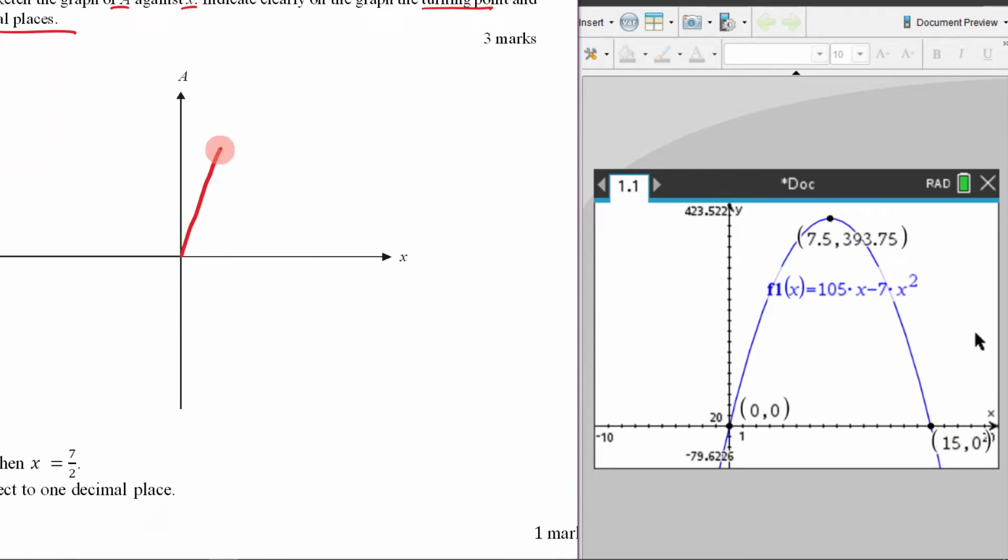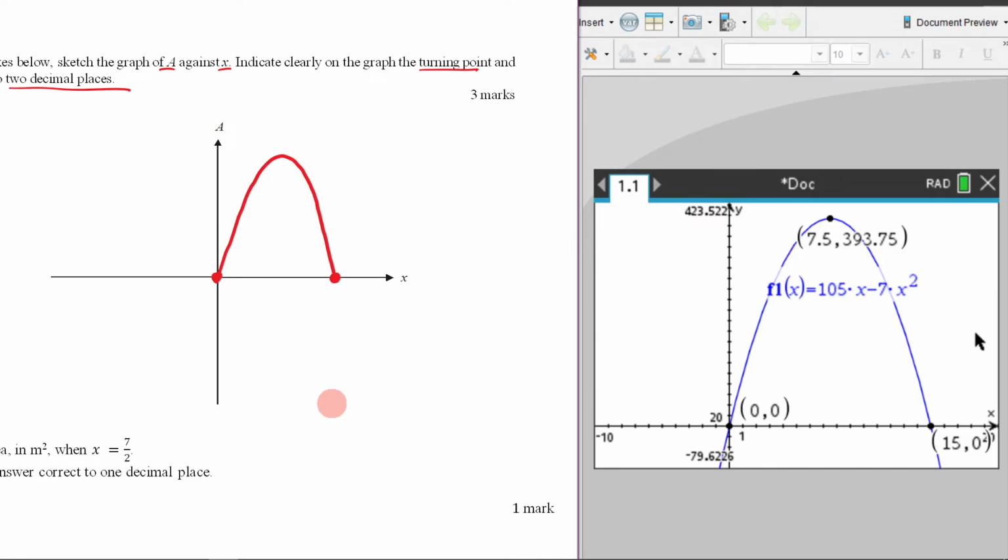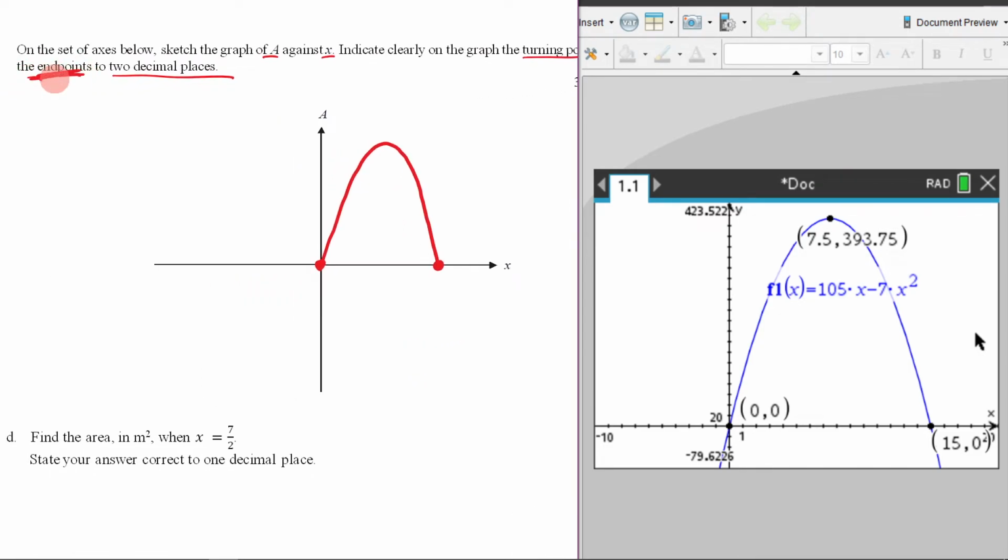So it's going to go up, it's going to go down. And then I'm going to put a circle here, because it says I need to label the endpoints. And you might be thinking to yourself, well, shouldn't I continue it down? But think about it. Because my y-axis is the area, can you have negative area? You cannot. That doesn't make any sense. There's no such thing as negative area. Area can only be positive. So that's why you should not have drawn anything here. It should not have been extended downwards. That's wrong. That's why it said label the endpoints. It wanted these to be labeled.